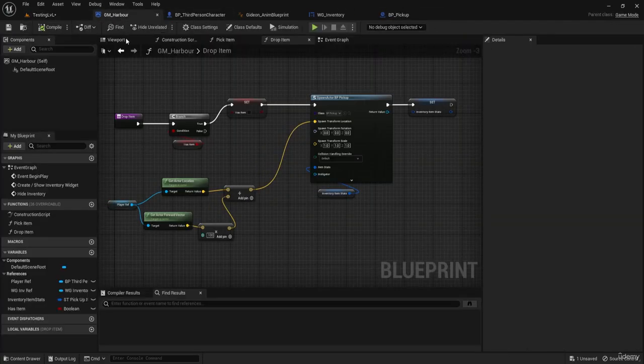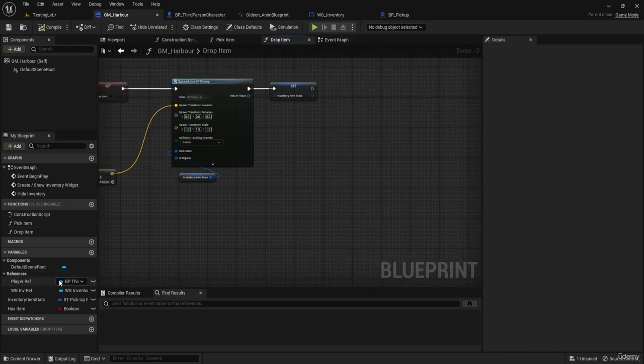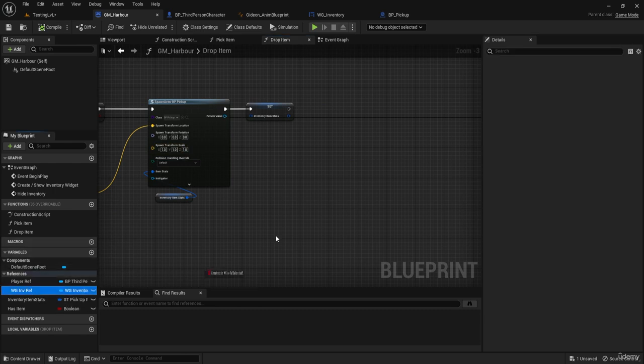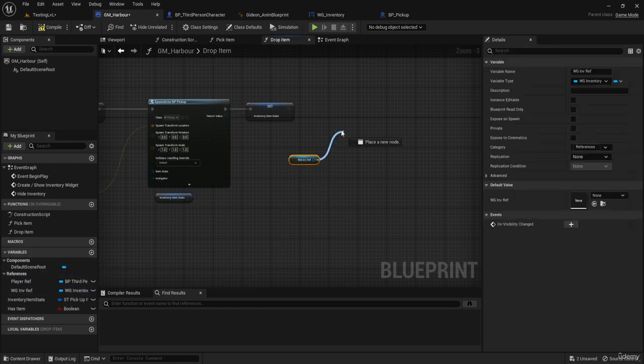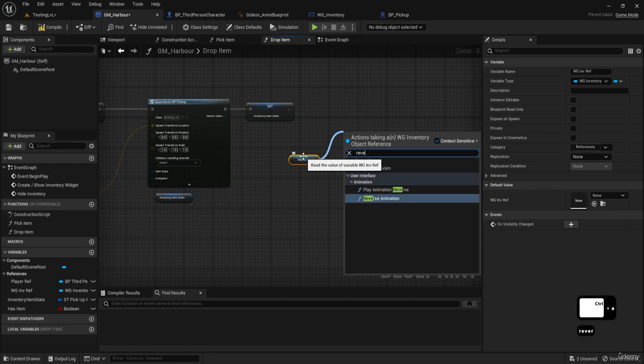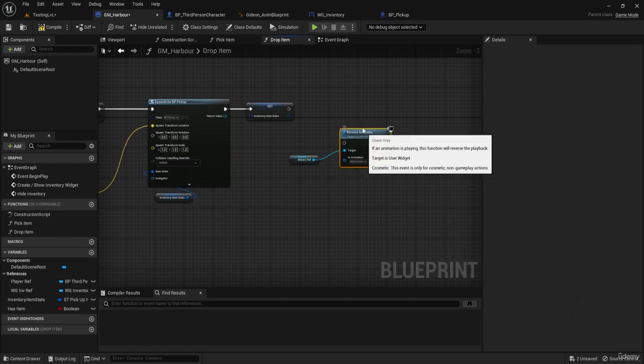We didn't add that. I didn't add that on the drop item. So on the end of drop item function, we should bring our widget reference and say reverse animation.